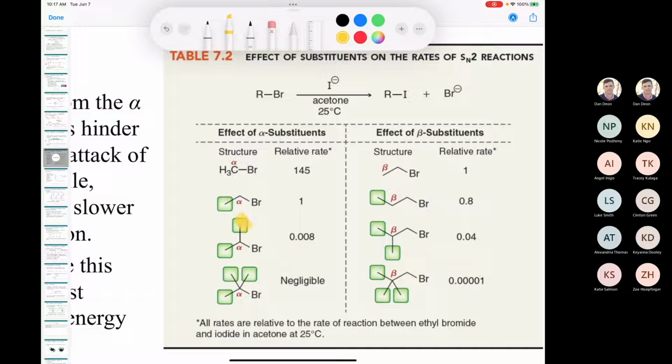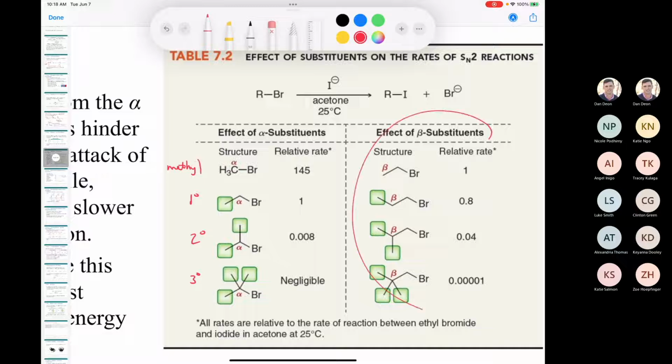But then once you have 2 or 3 beta substituents, it basically becomes useless for a substitution reaction because the nucleophile can't get in there, right? The nucleophile cannot attack because it's too hindered by 2 or even 3 alkyl groups. It can't get in there. Give me a thumbs up if you follow me on that idea, that the nucleophile cannot get to the electrophilic center. Okay, when we have a secondary or tertiary alkyl halide, which is what we have here, secondary and tertiary, it just can't get in there.